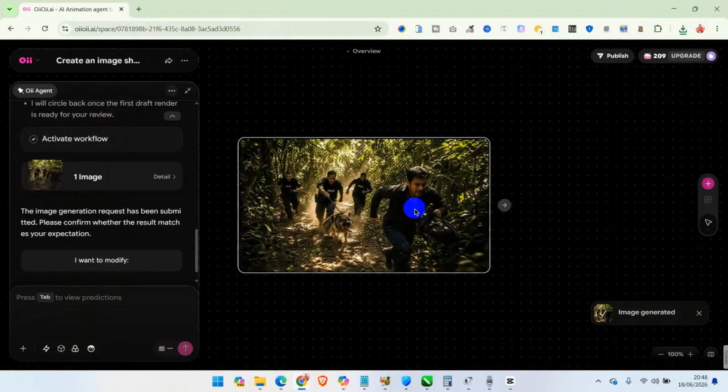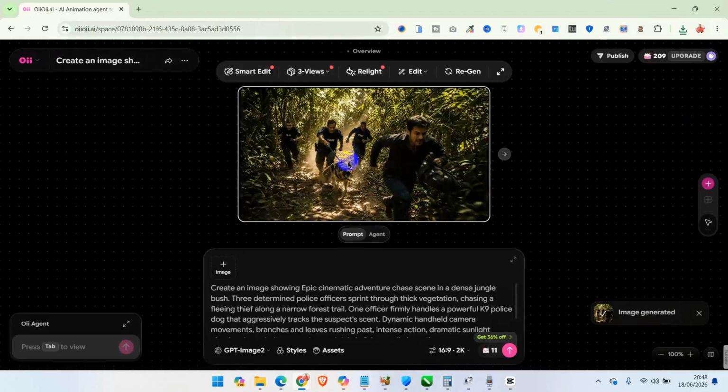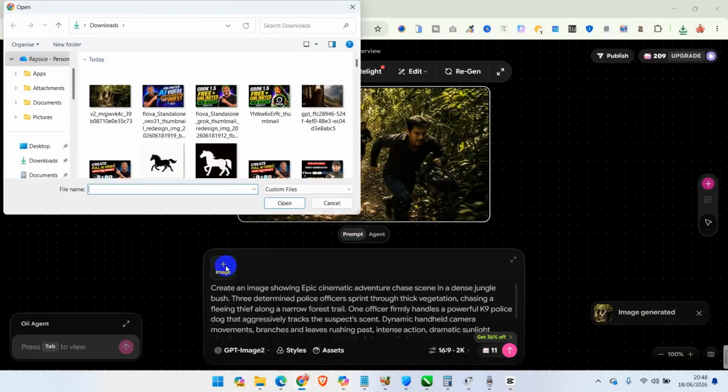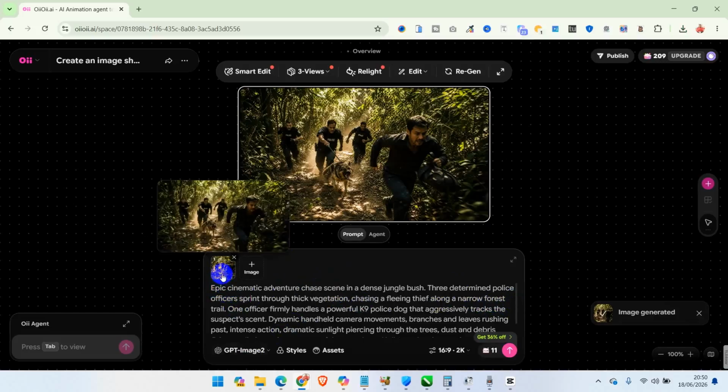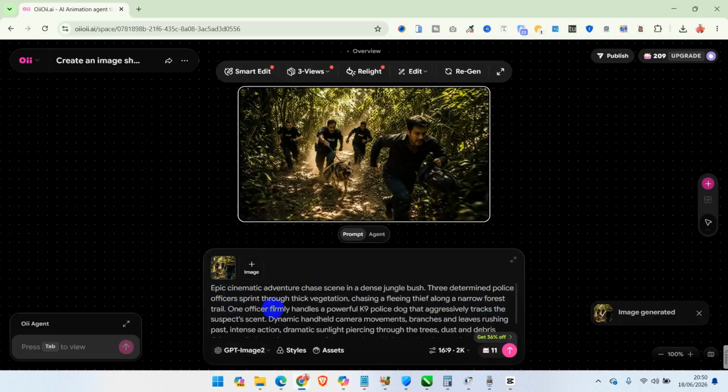Now I'll click on this particular image. I want to go ahead and re-edit this image. You can see I'm going to come here and change this. I'm going to bring in my image. The prompt is still there, so it's the same prompt I want to use, so I'm going to just remove this. Great. Now my image has finished loading, and you can see the image is now here. So now my prompt is ready.